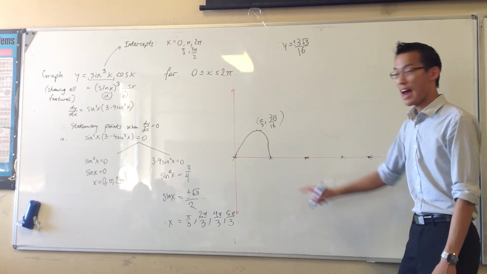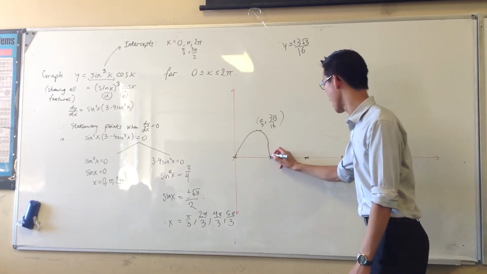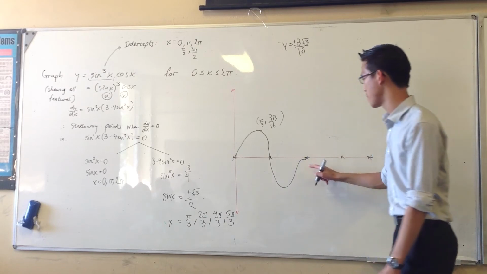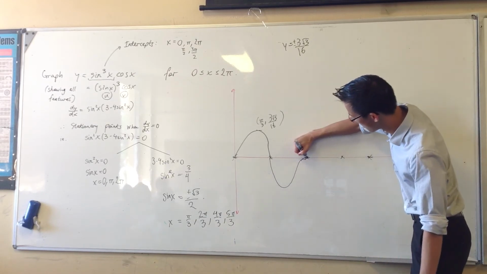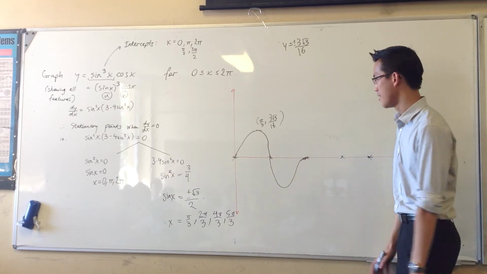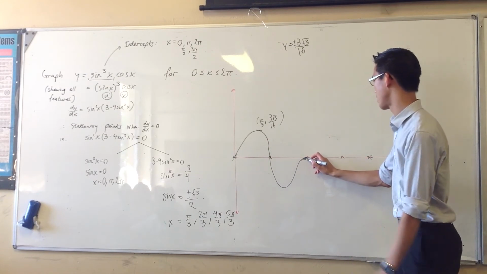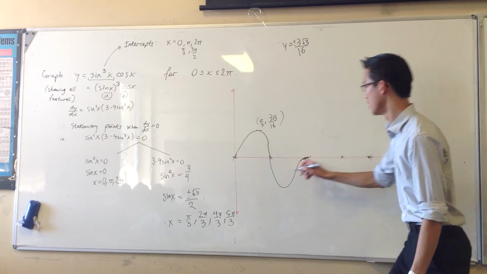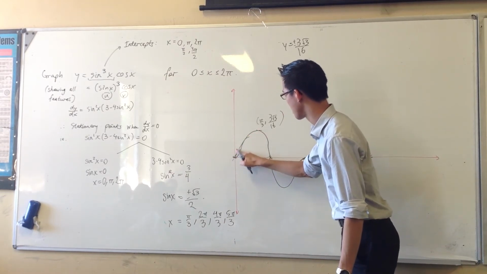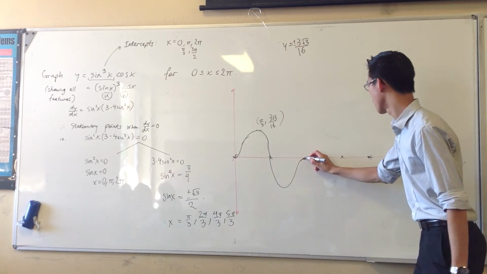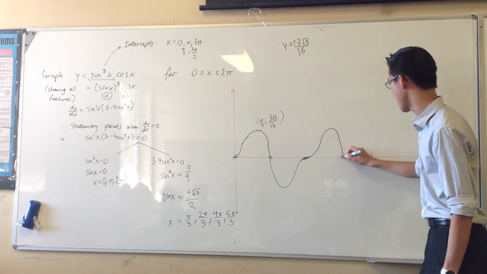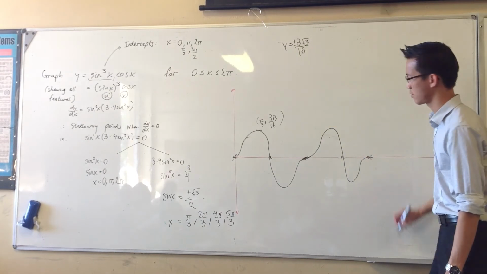Then you get the same kind of thing happening. This is going to be the opposite shape, but you've got to come up to a stationary point. Sorry, it's a bit messy, I'm in a bit of a hurry. That's your shape, and it repeats. That's periodic. So there's my stationary point there. Sorry, that should have been a stationary point there. That's a bit shoddy. Try that: stationary point, down, stationary point, and across.